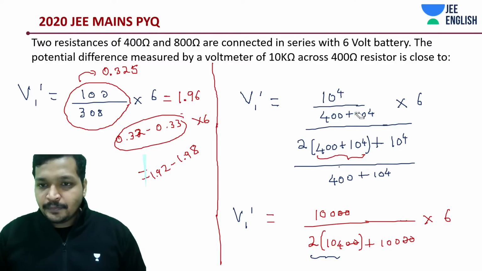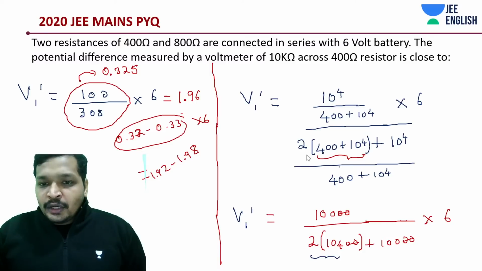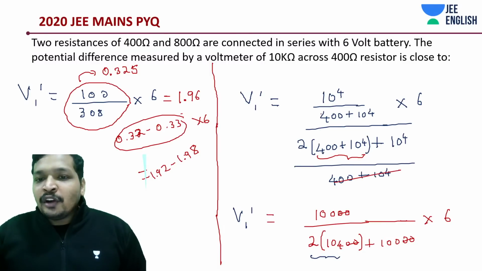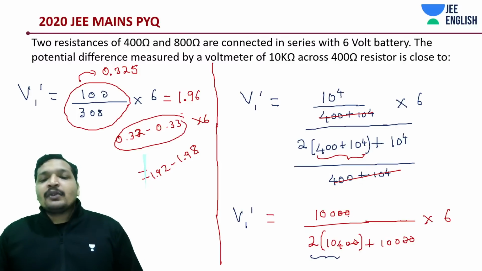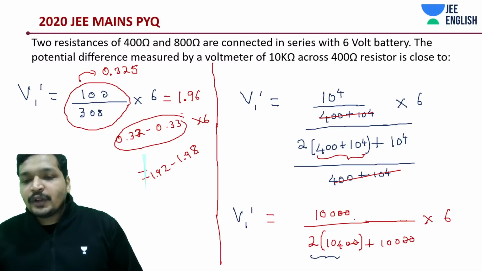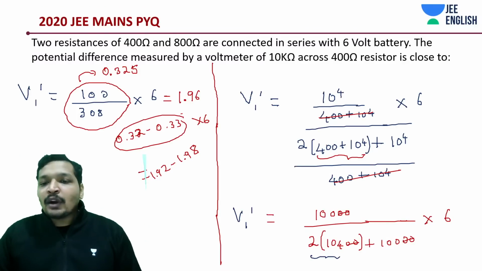Okay, just showing you again. So what did we do? We cancelled this thing out. Now all we have is a numerator and denominator, but still a complicated calculation. So I wrote this term as 10,000. 10 to the power 4 also you can keep it. And what is this value?